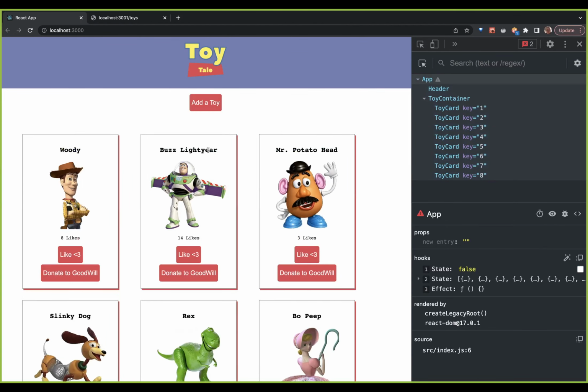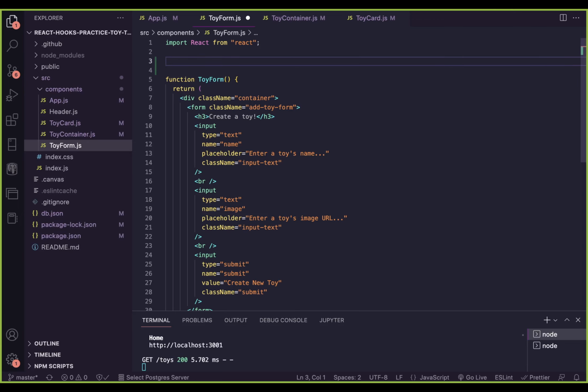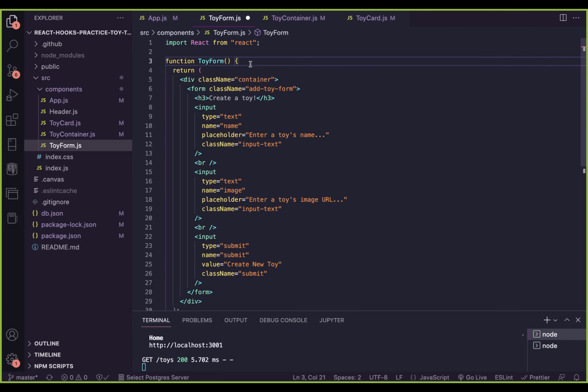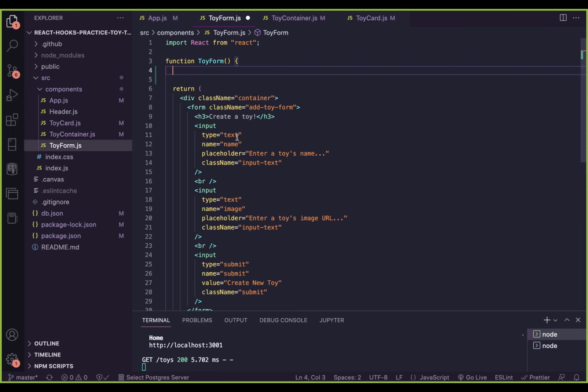And that is the toy form that's here, clearly. It's got 2 fields and a submit button. So let's start off by wrangling this form, controlling it a little bit. It's JavaScript, so there are several ways to do it. Let's do it this way first, and then we'll maybe go back and try a different way. Since we are controlling this form, that means that we are creating a state for each piece of the form that we want to hold data for. And this is a proper use of state. So let's go ahead and do that in the toy form, of course, not up top. Let's make a const for the toy name and a const for the toy image.